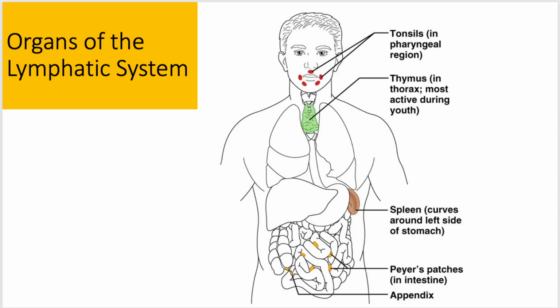Our secondary lymphoid organs are going to be where mature lymphocytes are first going to encounter their antigens, where they become activated. So not where they mature, but where they activate is in the secondary lymphoid organs. So that's going to include your lymph nodes, the spleen, the collections of mucosa-associated lymphoid tissue, or what they call MALT, and that's going to be what forms your tonsils, Peyer's patches in the small intestine, and in your appendix. And those structures are highlighted here for you.